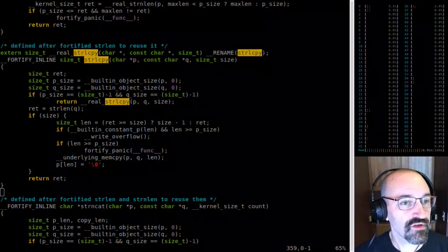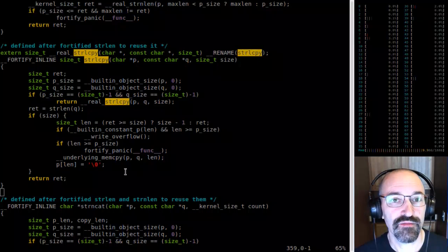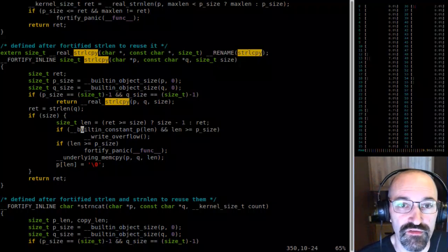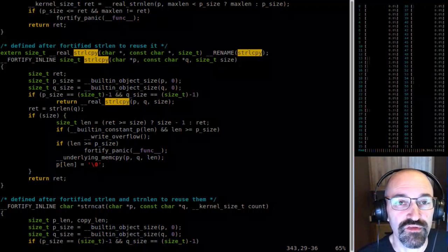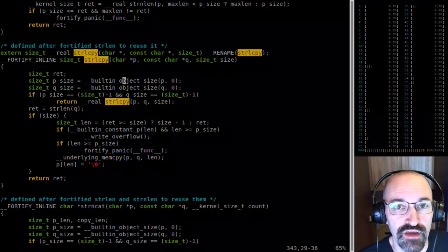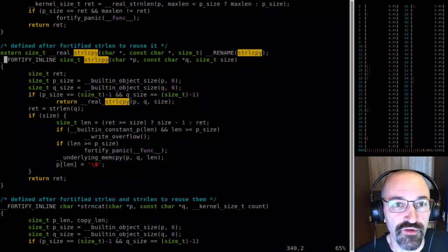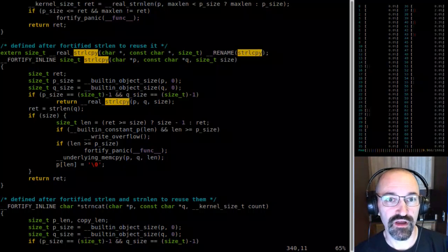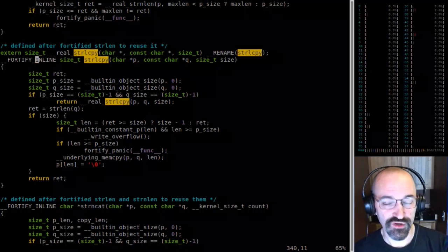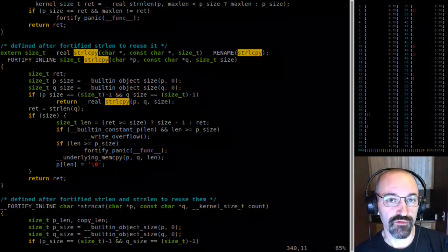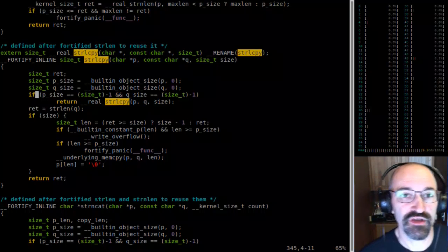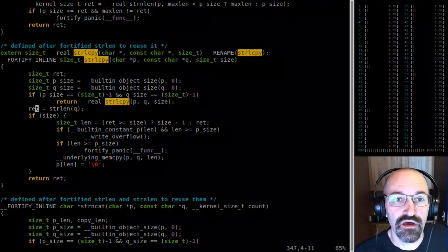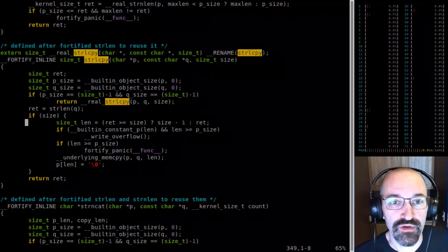Looking at chat, how do you run all that logic at compile time in C? Well, it's part of the optimization pass, basically. All the stuff where it says built-in constant or built-in object size, those are things that are basically handled by the optimizer after inlining. And this function is forced to be inlined. So every call site that uses one of these kinds of fortified objects will sort of unroll that function in place, and the optimizer will try to go through and evaluate what it can keep and throw away, which makes this either throw compile time warnings or ditch the tests completely from the final binary. And if it needs to keep the runtime tests, then it does that as well.